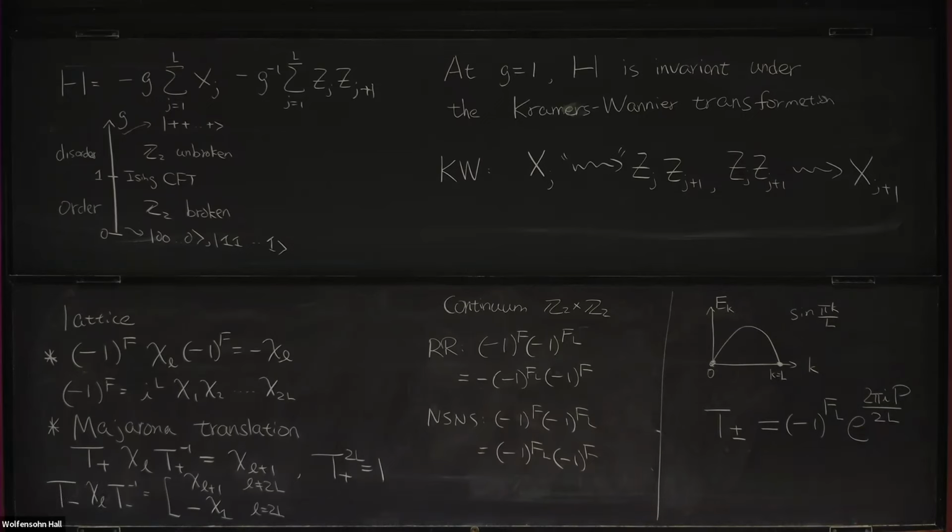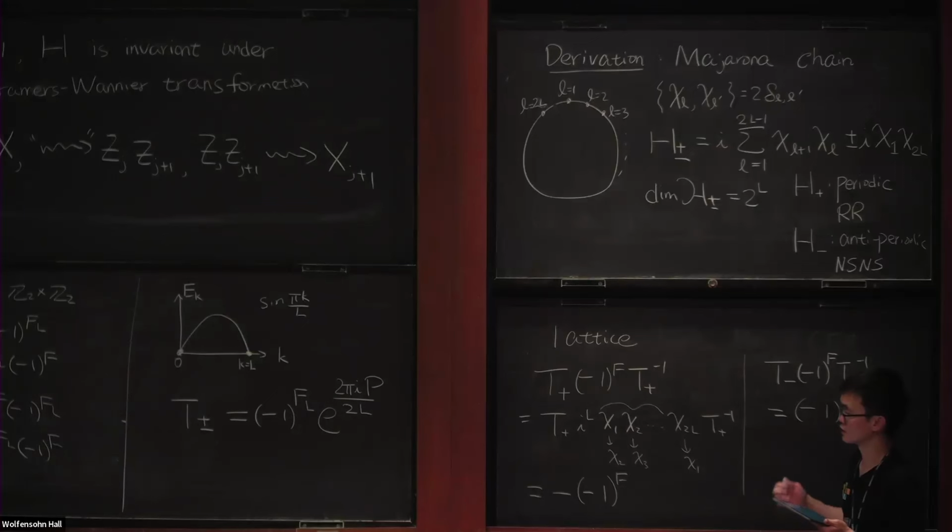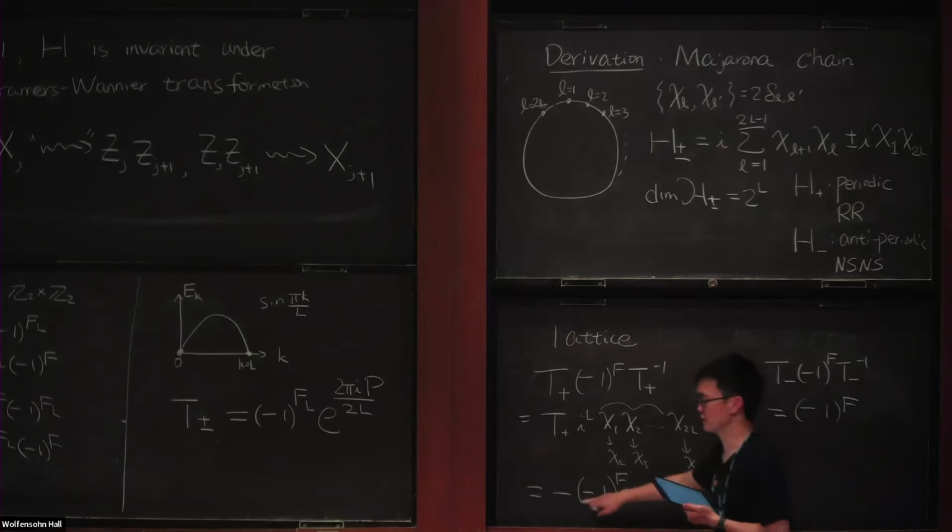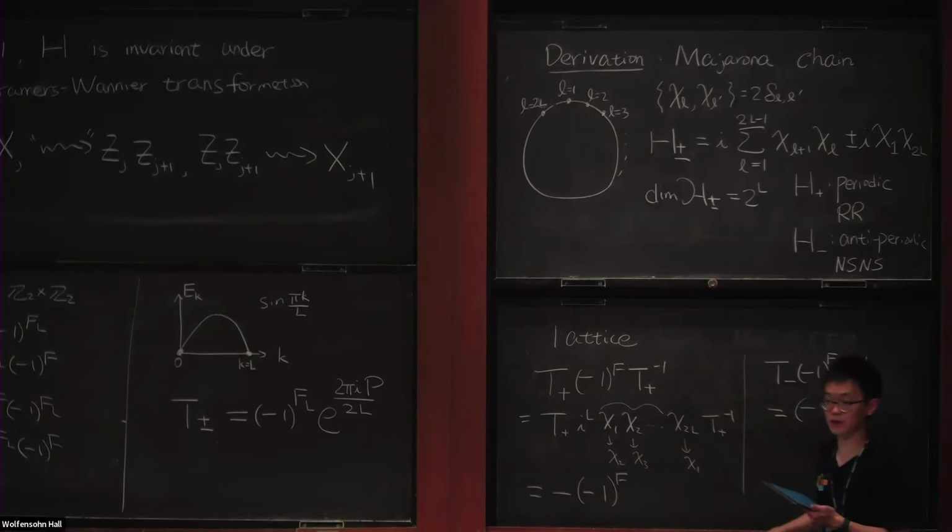Okay, so what do we have here? We went through a fermion lattice model. It has a fermion parity symmetry. It has a Majorana translation symmetry. Even though both operators are very elementary, there's an interesting minus sign in the algebra between them, which signals an anomaly of an internal symmetry in the continuum Majorana CFT.